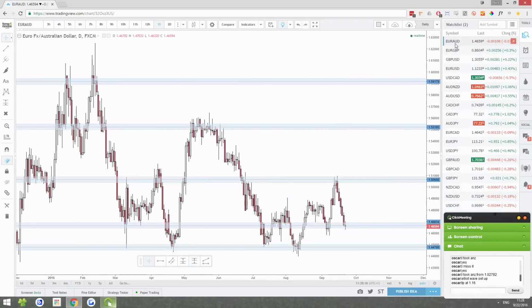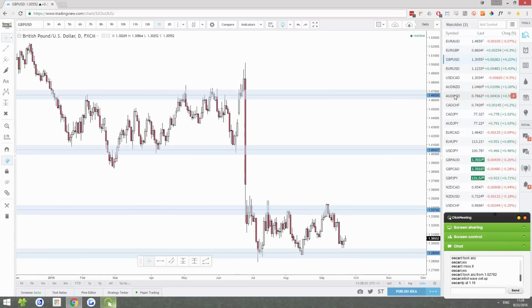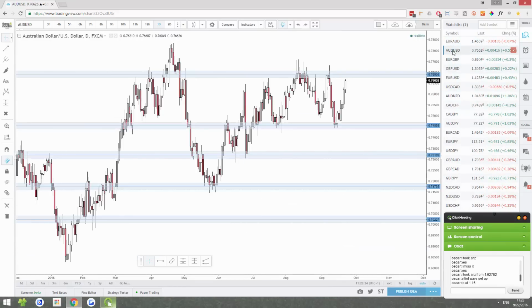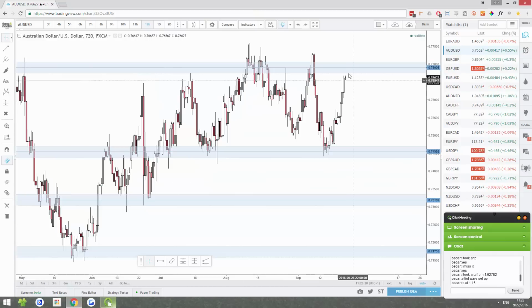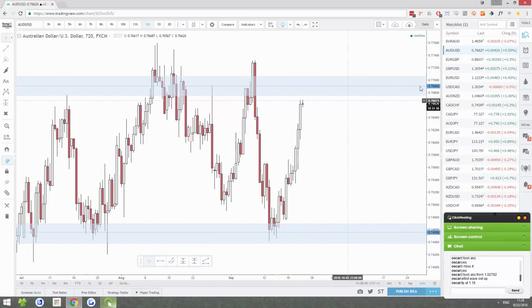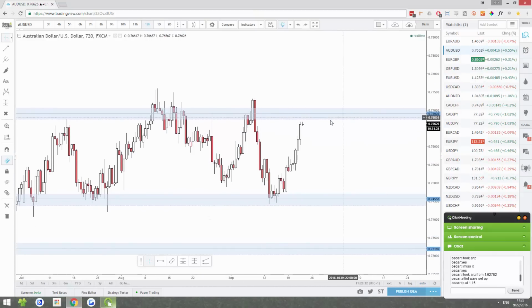So to sum up, we've got Euro AUD that's looking good. What was the other one? AUD USD, that was it. AUD USD looking somewhat decent, especially on the 12-hour. It's stalling right now. I'm not sure if I'll enter this one. I need to run some proper risk analysis, but it does look somewhat decent, and it might be worth a trade. So we'll keep an eye on this one.